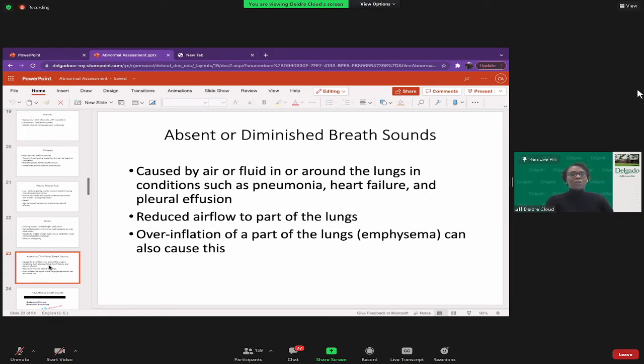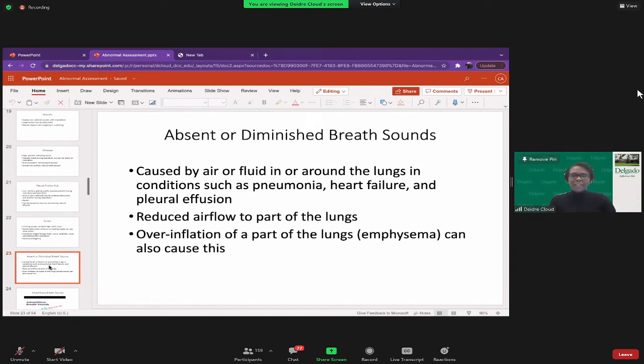A lot of times it's caused by poor respiratory effort. You'll have patients, maybe they have rib fractures and they're just not taking deep breaths. So you don't hear any crackles or adventitious breath sounds, but you hear very faint breath sounds because they're not taking good efforts. You'll ask them, can you breathe a little deeper for me? And they just don't. Maybe they're tired, maybe they just had surgery, maybe they're splinting. Sometimes you'll see it in emphysema. So poor respiratory effort can cause diminished breath sounds.